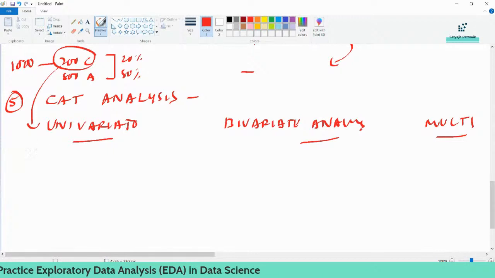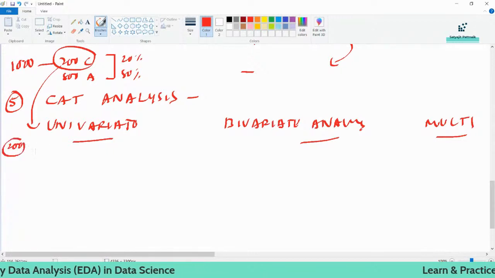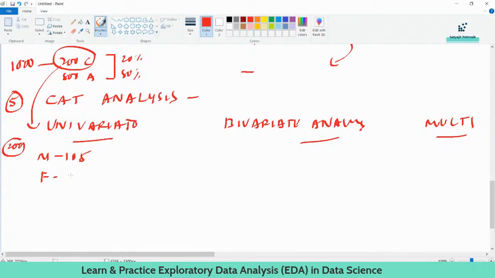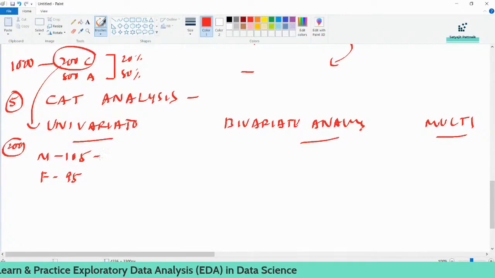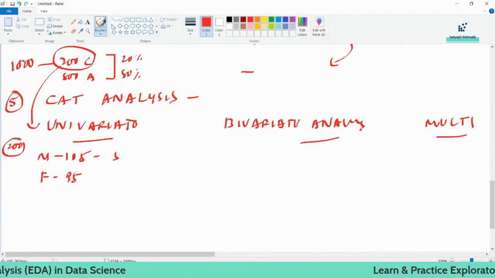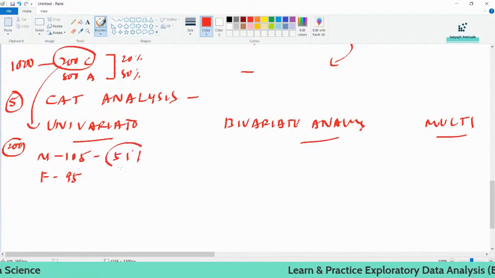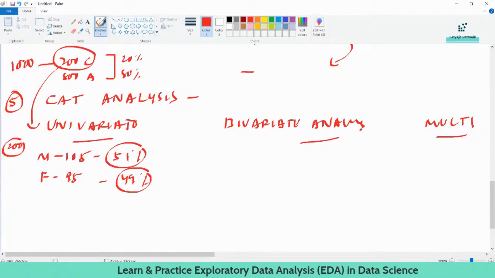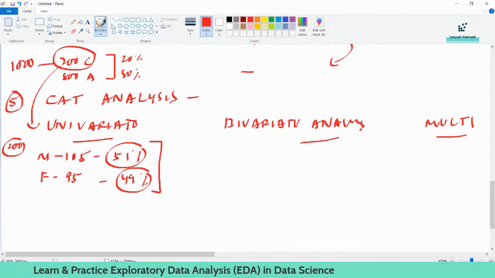Out of 200 records, what is the distribution of male and female? Let's say 105 are male and 95 are female. What is the male ratio? Probably 51% and 49% females, which is almost equal, 50-50.